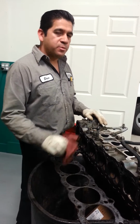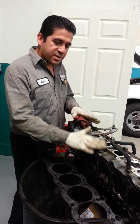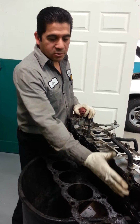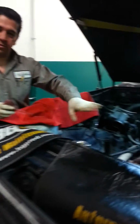At this point, the only repair is to remove the cylinder head from the engine, replace the gasket, send the head to the machine shop to be checked to make sure that there's no warpage or cracks and stuff like that, and if everything is good, then you come back and put everything back together.